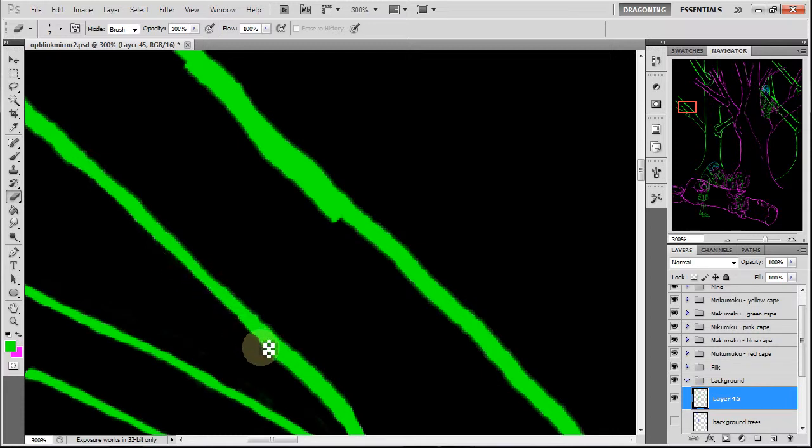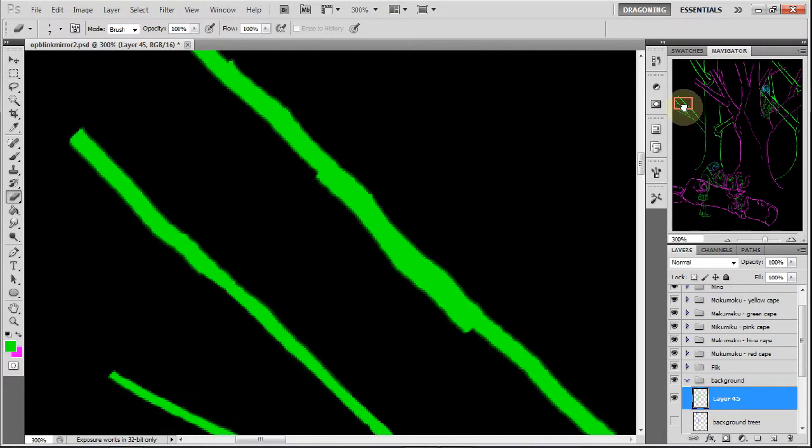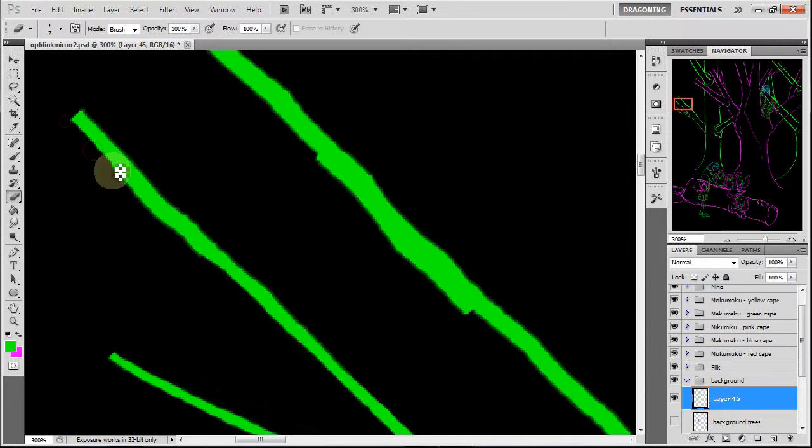And the sad part is that a significant amount of these trees back here is actually going to be hidden by other things, but I want them there because I cannot freehand backgrounds. I need to have something there initially that I can work off of. So I cannot for the life of me freehand backgrounds. I've tried. It ends up looking okay-ish. It's definitely not spectacular, and it's definitely not something I enjoy doing.